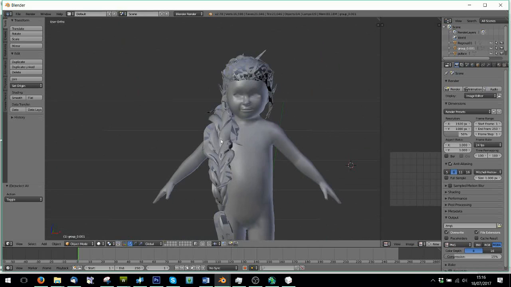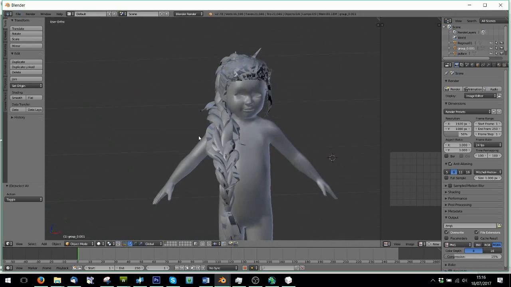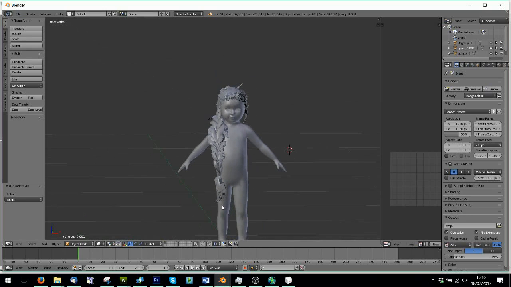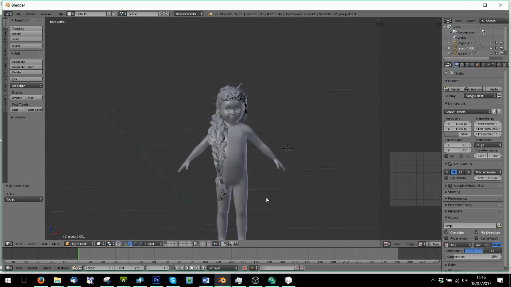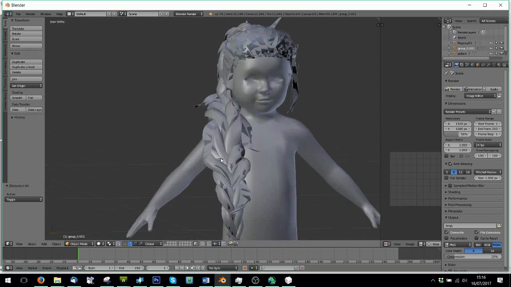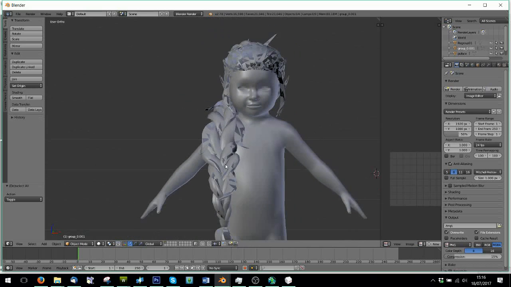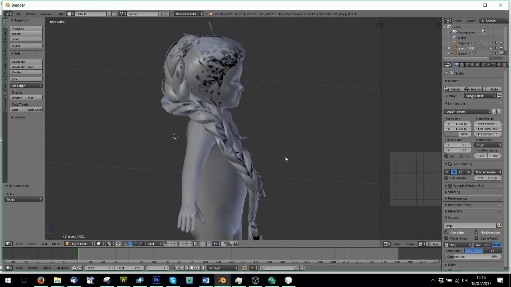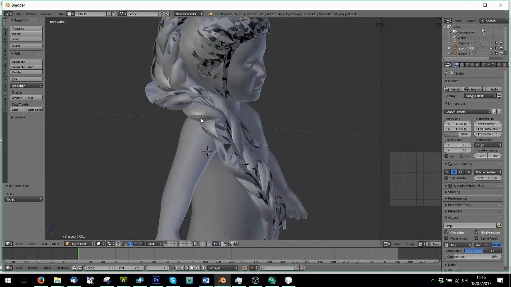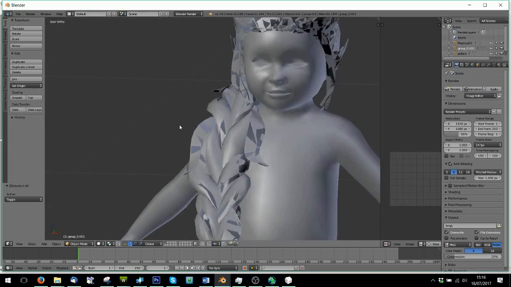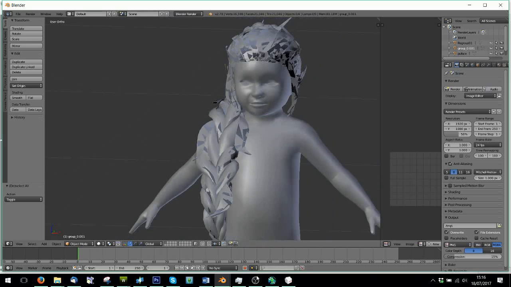But yeah, if you want it like this, then all you've got to do is just do the same steps again. Be careful that when you use a hair reference mesh, you use one that is this long, because otherwise it's not going to work. Otherwise it won't assign the bones properly to the bottom area. Might be hard to find because I don't think there's that many super duper long toddler hairs. But yeah, the only thing you need to know with longer hair is just make sure that it doesn't clip with the body. Okay, that was pretty much it. I hope that helps.